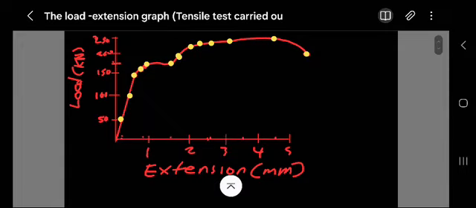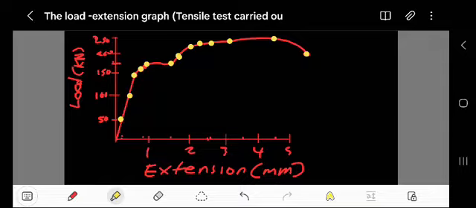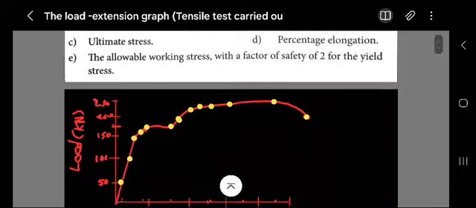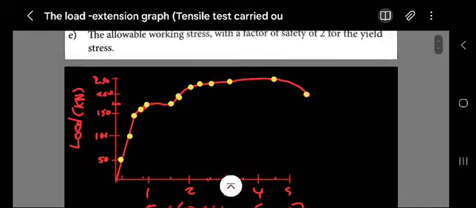Then if you like, you can draw your test piece, but there's no need. They like to give you that, but it's a waste of time. Don't draw the test piece. So this is what you have, guys.